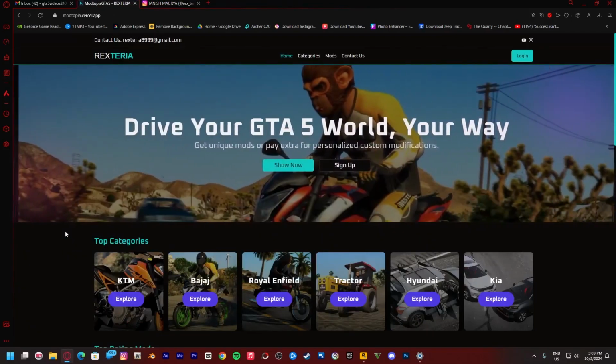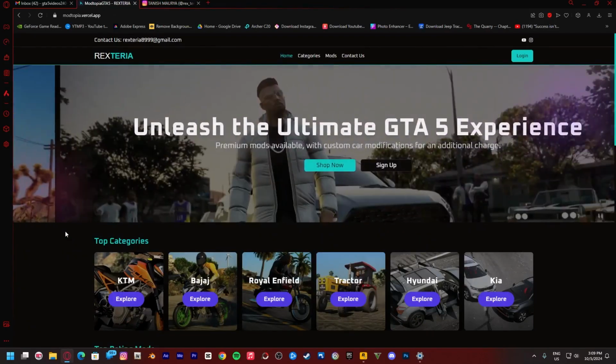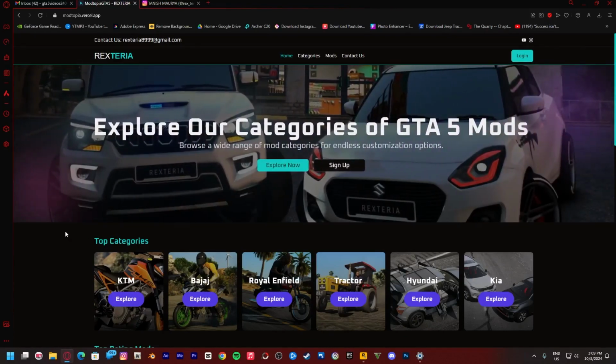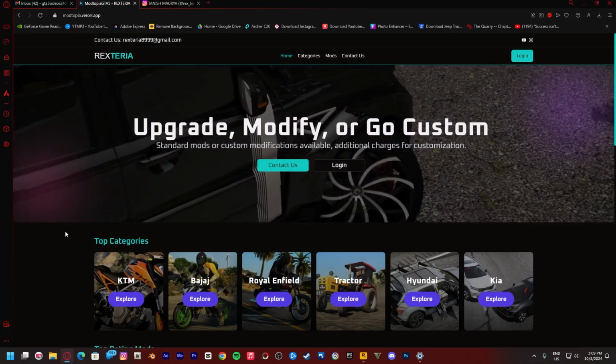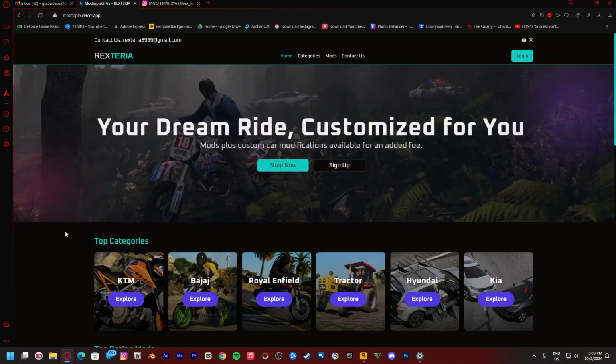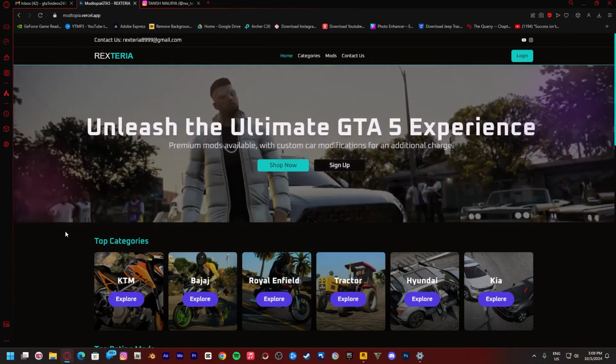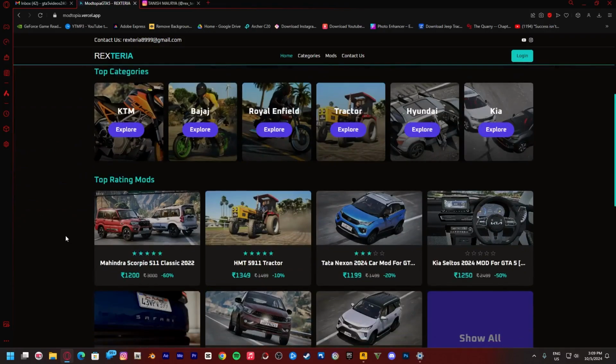This is a full stack application. It took me 2 weeks to complete and it has an admin panel to manage the whole website. If I were to tell you about the whole application, it would take me 15 to 20 minutes, so I will try to cover it very shortly. So let's get started with this.